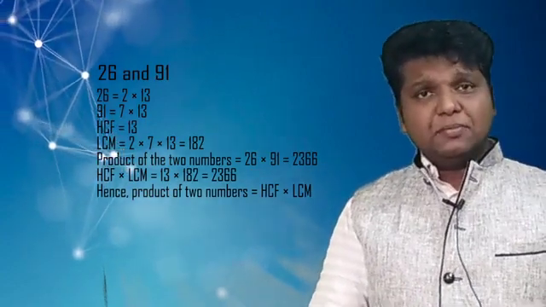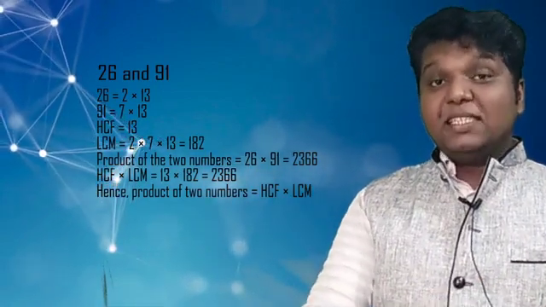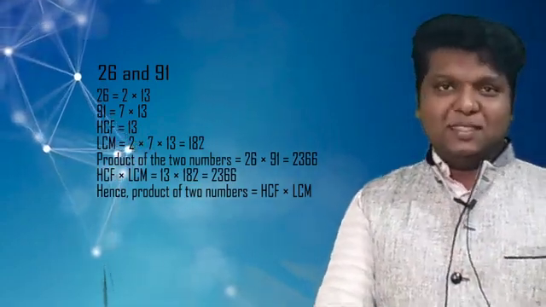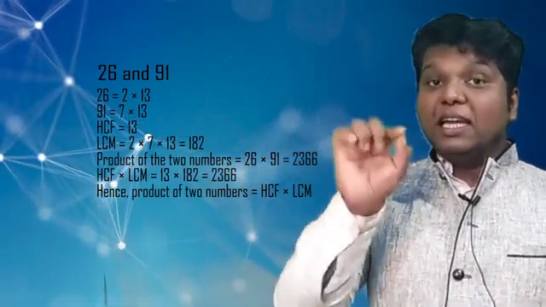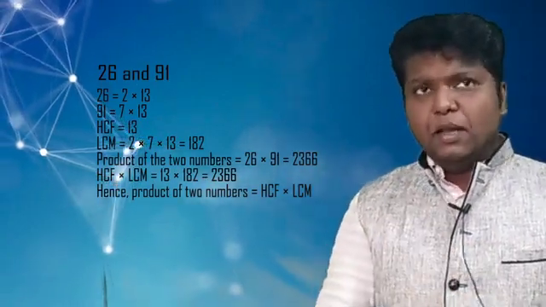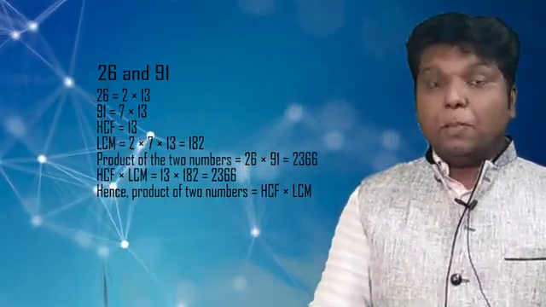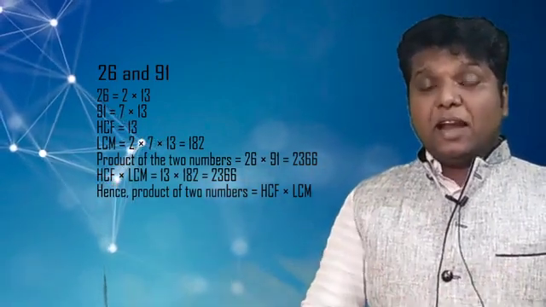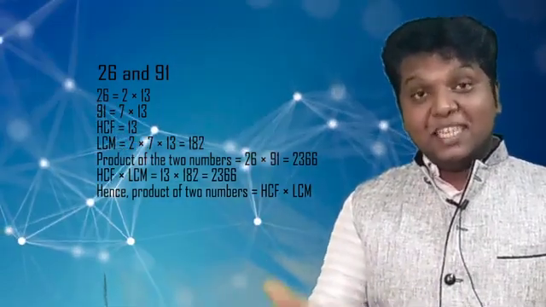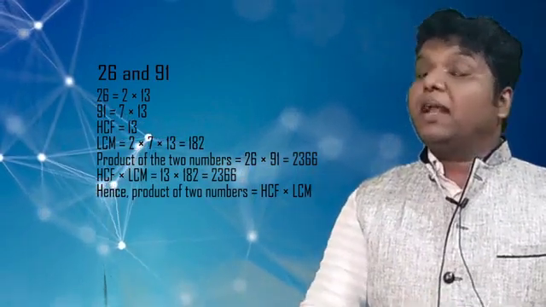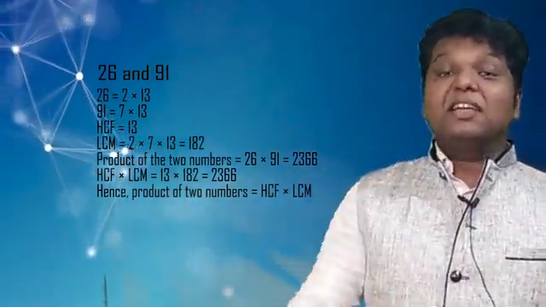How to find the HCF? What was the definition of HCF? Just recollect. Yeah, it's the product of the common primes. In both of these numbers, which are the common primes? Take the product of the common primes, and it should have the least power. Here there is only one common prime, that is 13 itself. What about the power of 13? In both factorizations, it's just 13 raised to 1. So both carry the same powers and there is nothing to worry about. Very fast you can conclude that HCF is equal to 13.